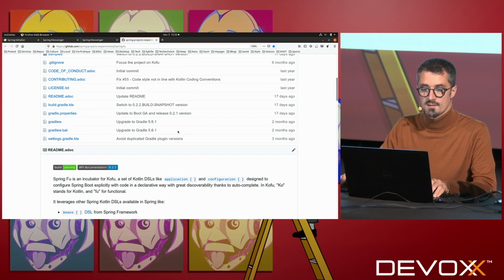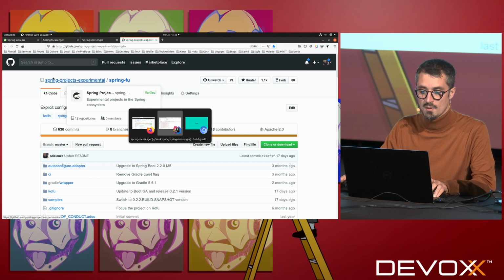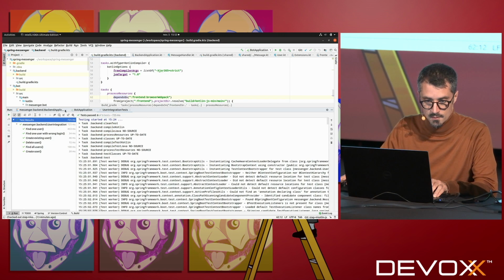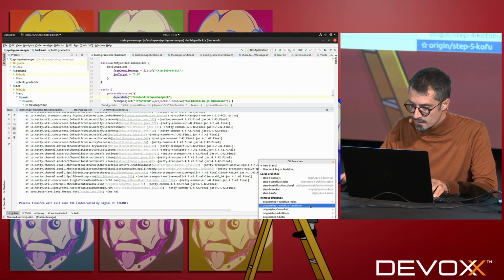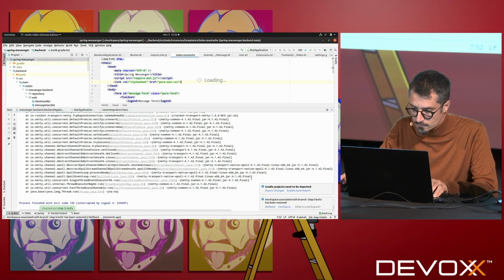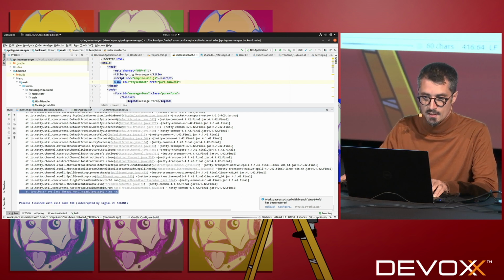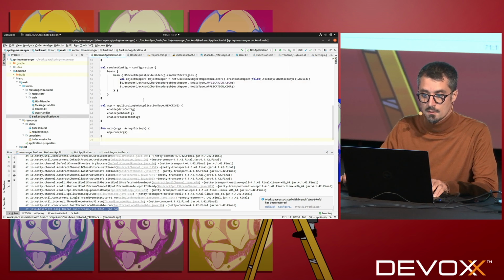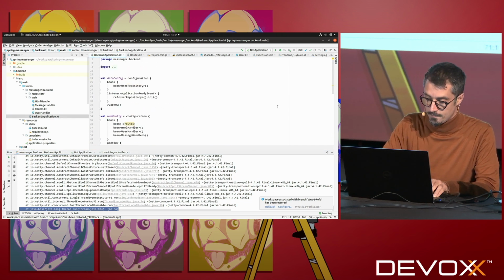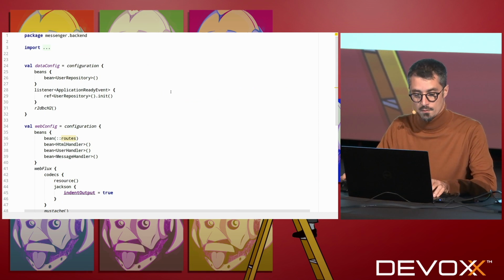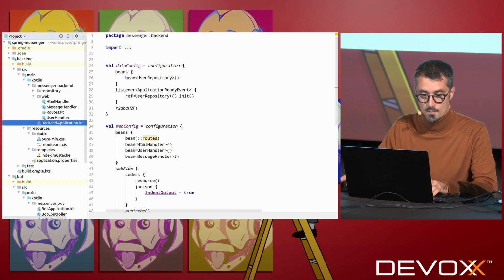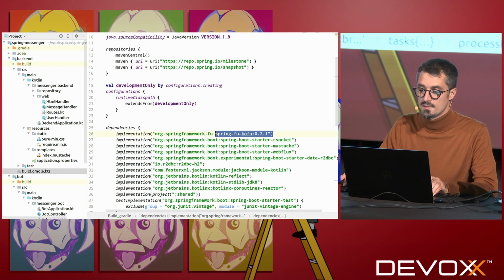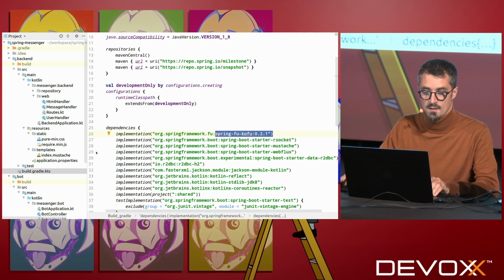Okay, so this is an experimental project, which is in Spring Projects Experimental, and so I have stopped that. Okay, so I switch to the last part. I import the changes, and here I have converted the backend project into an application configured with Kofu. So to configure an application with Kofu, you have to add the Kofu dependency, which will provide this application DSL.